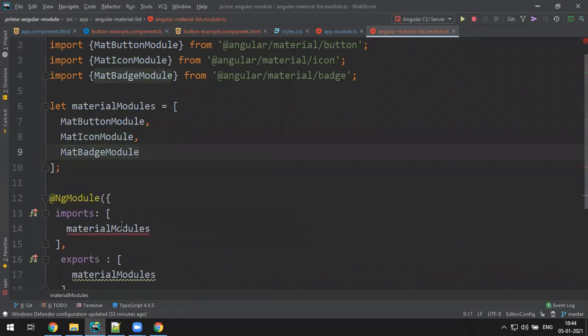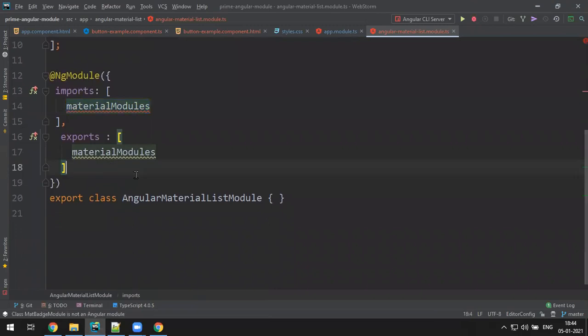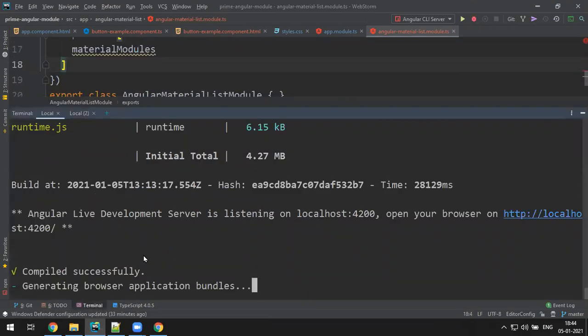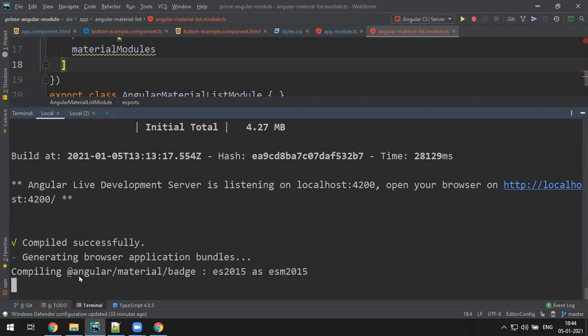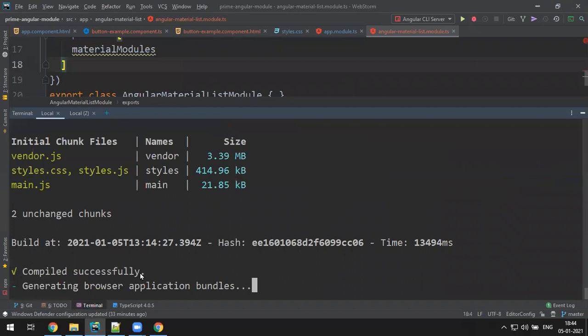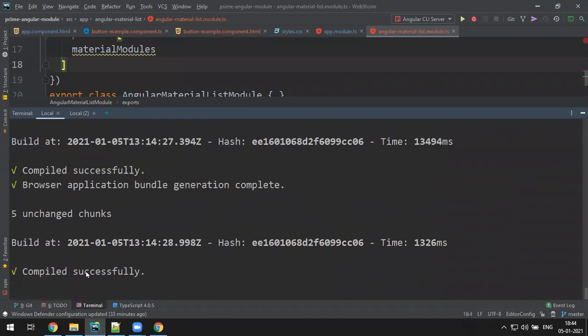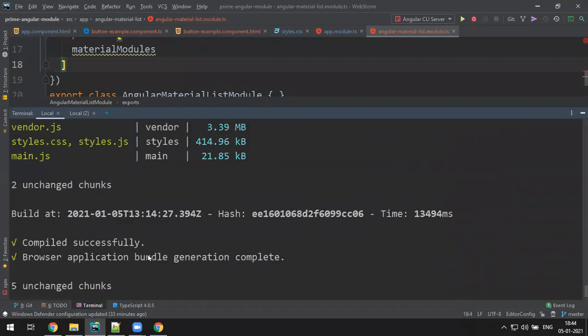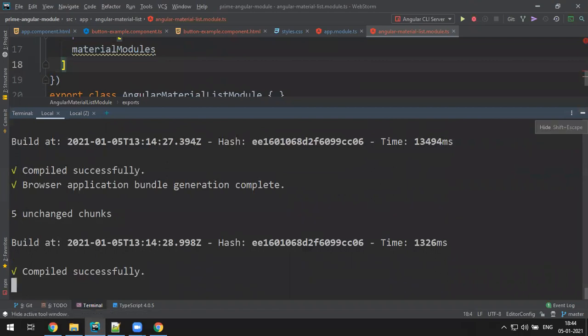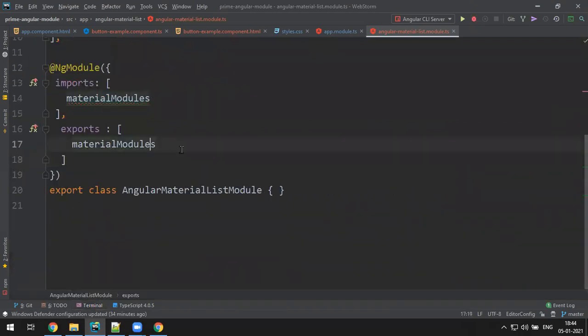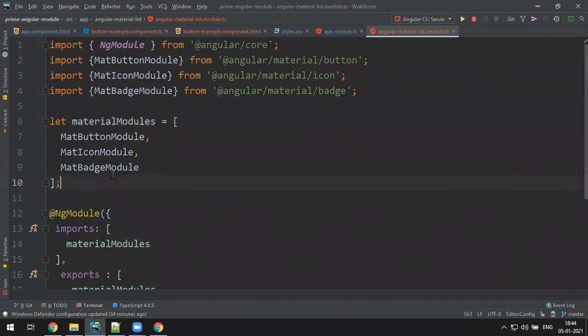But the first time when you add it, it is not detected. It won't detect. So to avoid this error, you just need to wait for it to compile. See, it's compiling now, material badge, but sometimes it won't detect automatically. So better you do ng serve again. So that will detect. See, now it says no issue, compile successful, right? But last time it was not detecting. So now slowly this error will go away. Yes, gone.